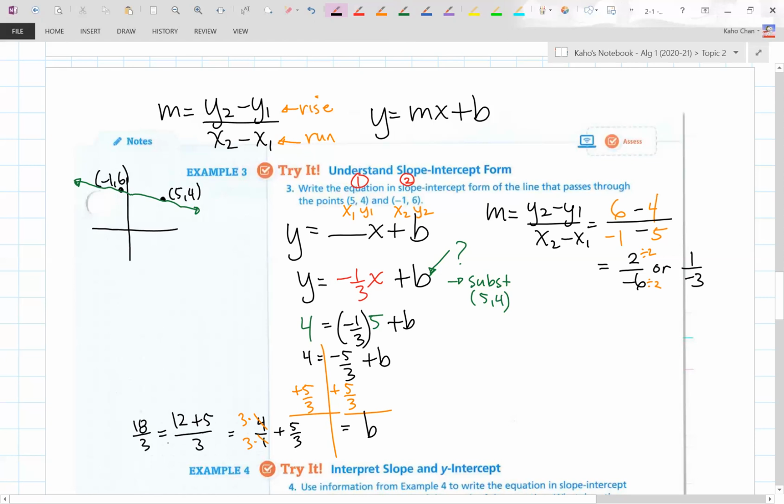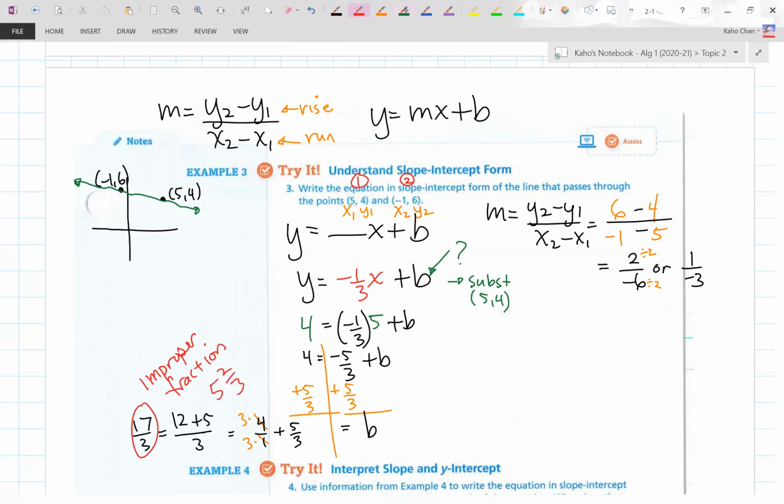Is that 17/3? Whoops. That would have been too easy, right? So that's 17/3. Leave it as an improper fraction, please. Don't convert it to a mixed number. That would be very confusing. Leave it as an improper fraction, reduced. Do not convert it to a mixed number. That's going to be confusing in algebra. No mixed numbers, everybody. Done.